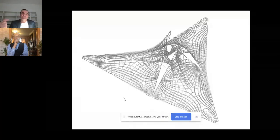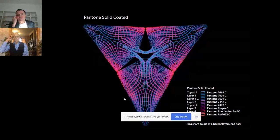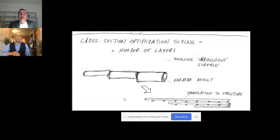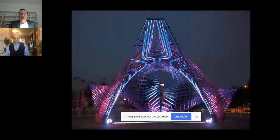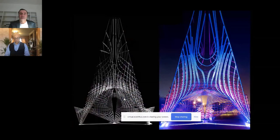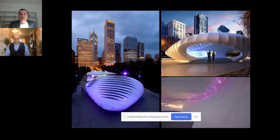And that's what we did with the reinterpretation of one of the Candela shell churches. We asymmetricized it, then we turned it into a grid shell with tubes, and the pattern wasn't a generic grid pattern, but something which followed the principal stress lines. And then we layered it in three layers. And I think we got a kind of beautiful result. Once you throw light on it, it nearly becomes automatically ornamental by itself, because there's a beauty and logic in these rational and optimized forms, tensile forms.